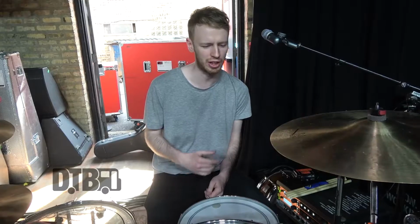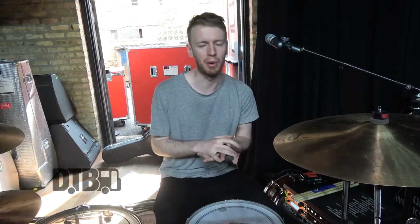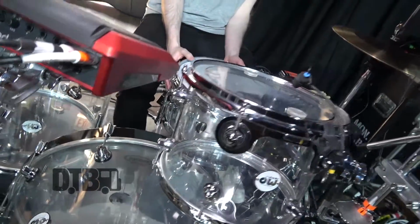I was using a different snare for a while, a smaller steel snare a couple of years ago, but it would just lose a lot of body, and I love a snare drum that has a lot of body to it. So this is the perfect combination, something that's metal but also very fat and big. It gives the best of both worlds sound wise.